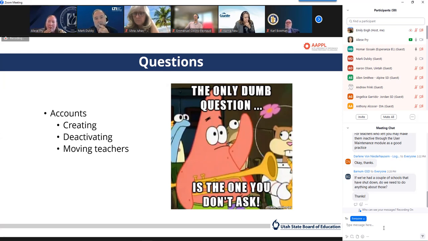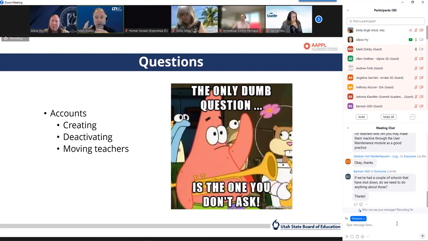So I think he was talking about users. What we call users are the teachers. So the teachers or the users, those you can make inactive through the user maintenance tab. It's the actual accounts that you cannot touch, and that's controlled by LTI in the back end. So logins for the teachers, the users of that account, can be made inactive by the LEAs. Omar, does that help answer your question?